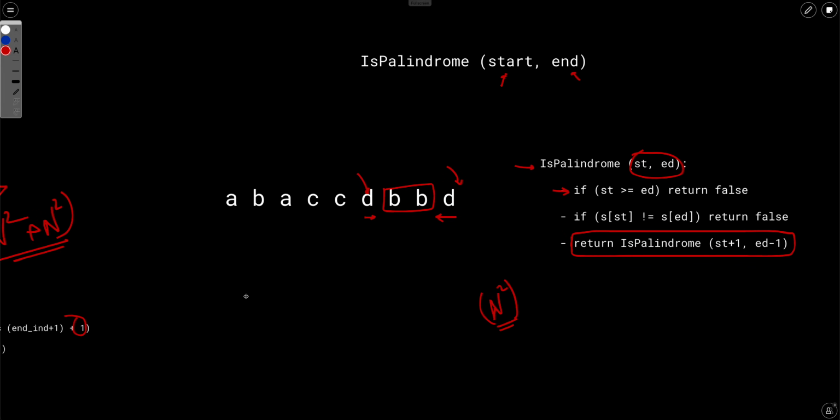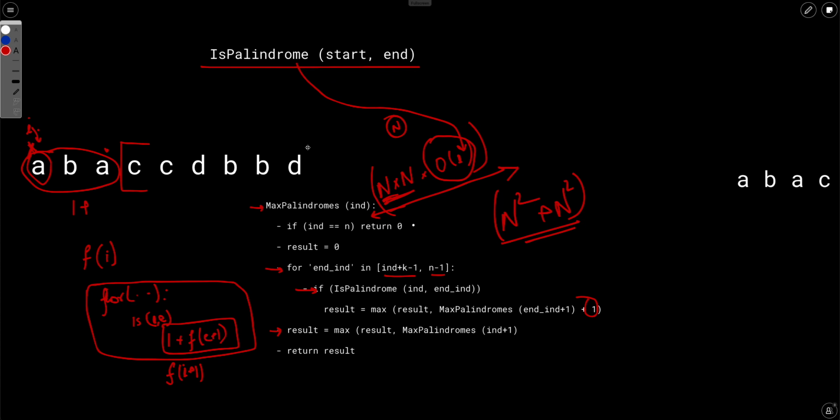Okay, so just to reiterate, we started with non-overlapping. We found out that we can apply recursion here. We then saw there are two conditions to select a candidate. One is that it should be of length greater than or equal to k, and second is that it should be a palindrome. So we started with the first condition because that was easy. We found all candidates, and from all those candidates, we again filter by checking whether it is a palindrome or not. Now, if the candidate satisfies both conditions, then you have found a valid candidate. You do 1 plus and solve the question for the remaining string.